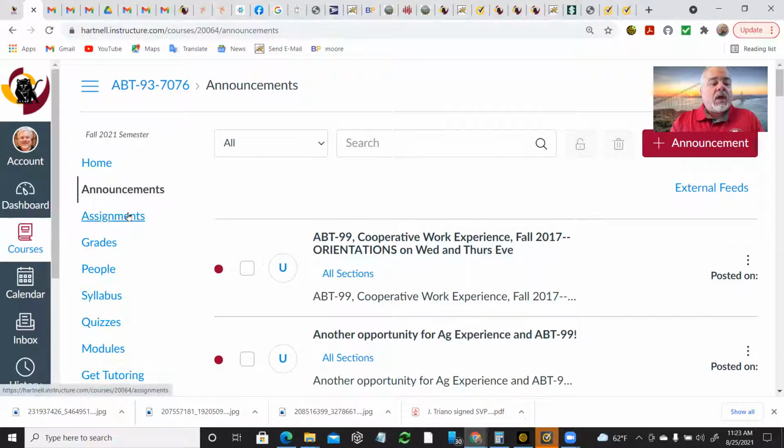So announcements, they should be forwarded automatically to your email, or at least they will be once the semester starts, unless you turn that off. And you can always get your announcements in here. Now, these are marked red because these are all old ones, but they will not show up and look the exact same way when you're in here. Now, keep in mind, it'll look a little different as a student. I'm in instructor view. So some of the layout, colors, details are slightly different, but for the purposes of this video, it all looks basically the same, close enough.